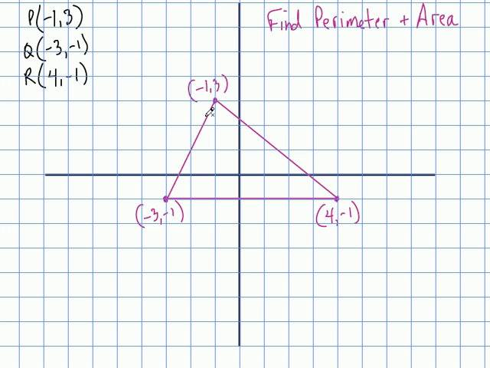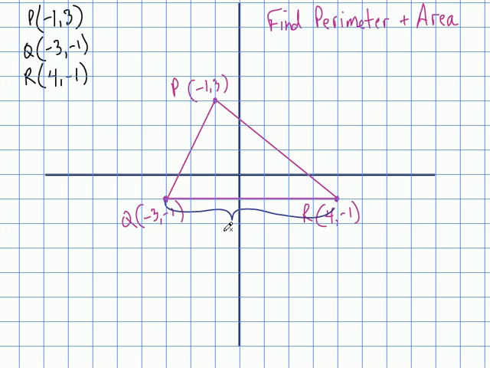Alright, so what we want to do is find the distance. Actually, one of these is really easy to find. Which side is the easiest to find the distance? Let's label it PQR. So go ahead and tell me, PQ, is that the easiest one? I think QR. Why QR, Sean? Because it's just straight across. Yeah, you can just kind of count, couldn't you? So let's just count. 1, 2, 3, 4, 5, 6, 7, right? So we started at -3, we ended up at +4. That's 7 places, isn't it? All right, so that length right there is 7. Let's do this.